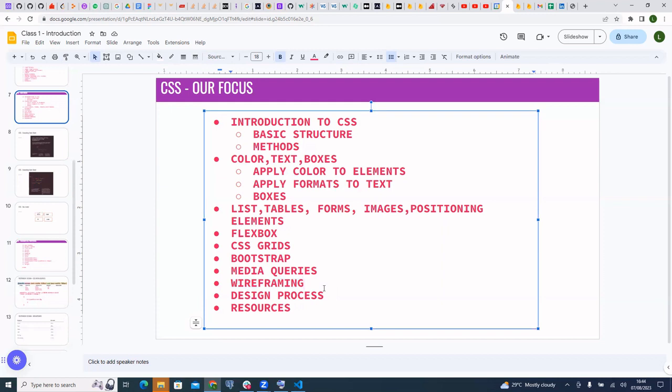Okay, now after getting information from the user, the second part of the design process is called wireframing. We'll look into that next week. We'll look into wireframing and we'll conclude CSS. Wireframing is the concept of sketching your design, because it's not an easy process going through designing a website.